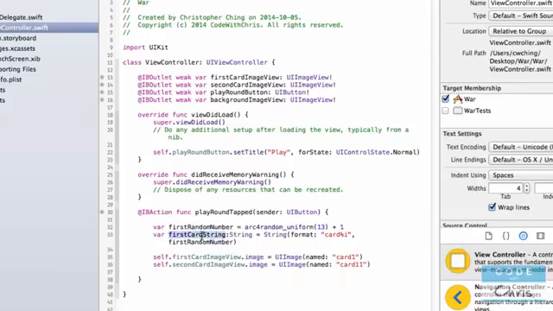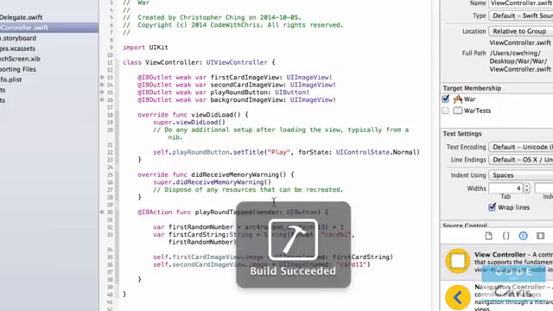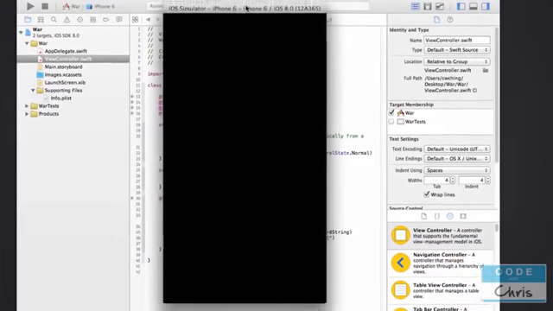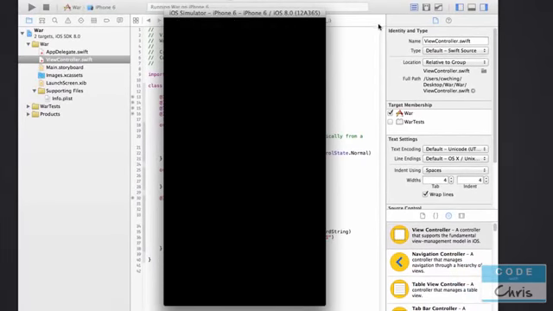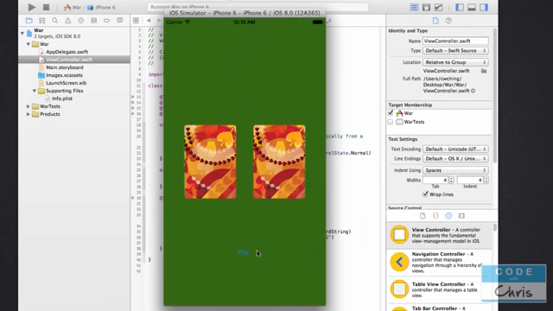So what I end up with is a piece of a string, a piece of text that's going to be "card" plus my random number. And then all I need to do is, instead of putting "card 1" here, I'm going to erase that hard-coded string and put in firstCardString. Right, so just like that, it's going to give me a random card. So I'm going to run it to demonstrate.